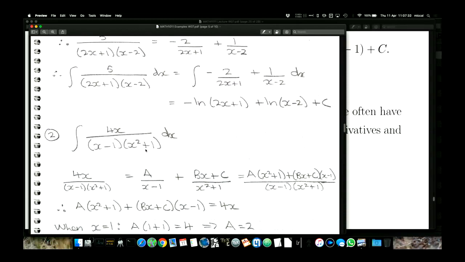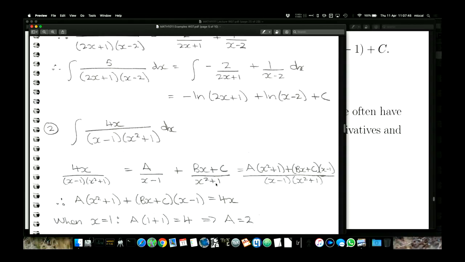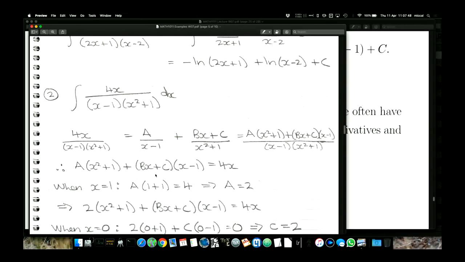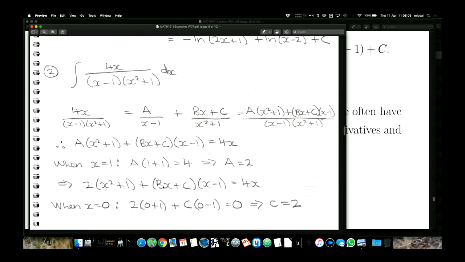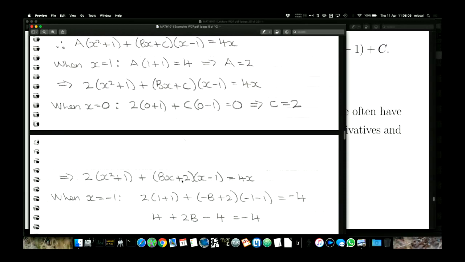Here you've got an irreducible quadratic, so the linear bit spits out an a on x minus 1, and the irreducible quadratic bit spits out a bx plus c, so we've got to find b and c. Now when you give this a common denominator, again, this is an equation that's true for all x. If I plug in x equals 1, I'm going to get a straight away. If I plug in x equals 0, I'm going to get c nice and quick. So then you know a and c. You've only got one left. Pick any value of x you like. Pick 2 to make sure you get the same answer. Okay?